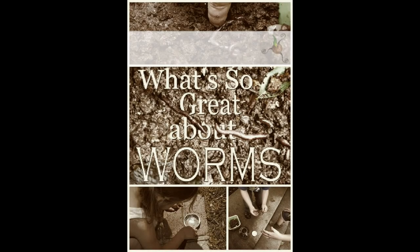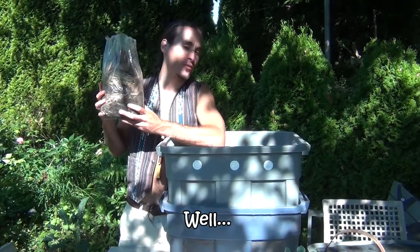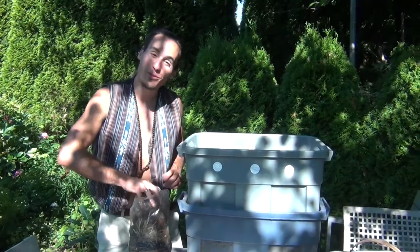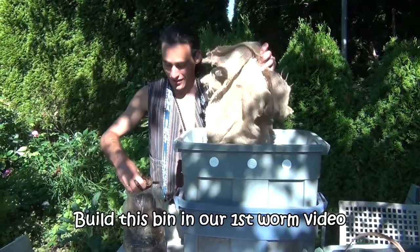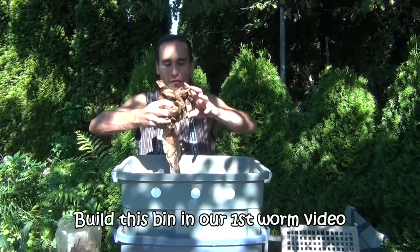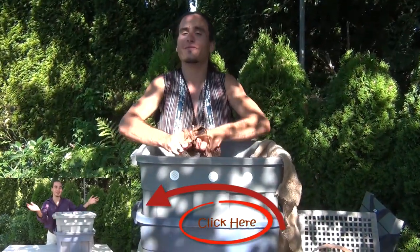He has returned with the red wrigglers. Hello there. Here they are in this lovely bag, gifted from a friend of mine, Jill. Included in this bag with the worms is a whole bunch of coffee grounds and filters, which will be perfect carbon material for our worm friends.